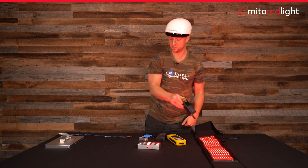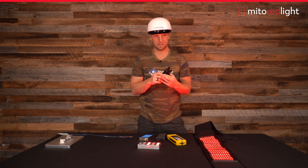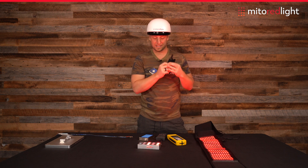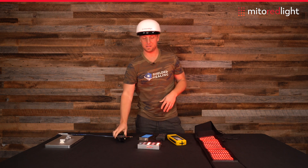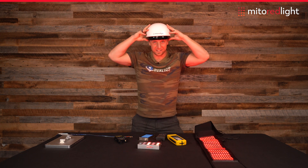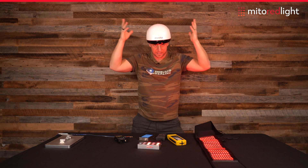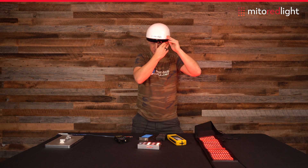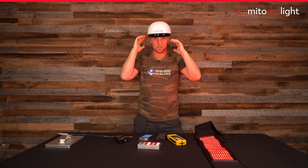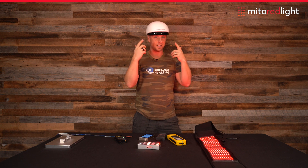There's some reflection off the ambient lights happening because the belt's a little bit shiny. And then the helmet — it's kind of hard to get in there but it's not flickering either. It doesn't really matter with the helmet because when you take it off it turns off right away, and then turns back on when you put it back on. There's a little sensor in there — when you take it off it turns off because the lights are really powerful and you don't want them in your eyes.